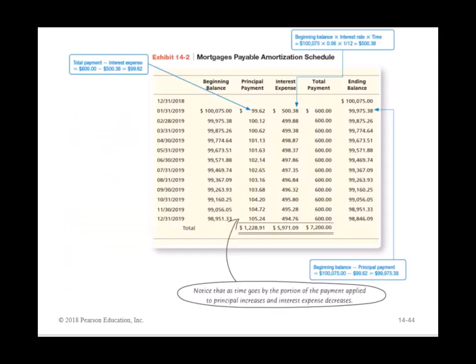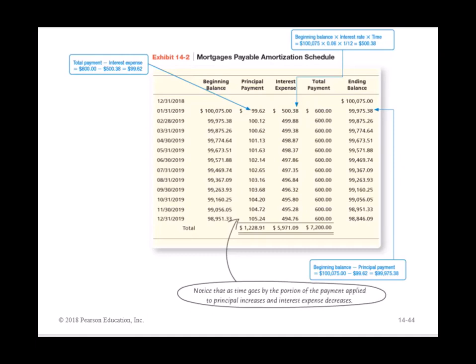Okay, and here we see the amortization schedule for the mortgage payable. Now, they show you how these calculations are made in terms of how we can compute the interest expense, how we can compute the principal portion, and how we can compute that ending balance. And you can actually build your own Excel spreadsheet by entering these formulas in. But one thing that I want to mention too is Excel has a great built-in feature that will automatically build an amortization table for you.